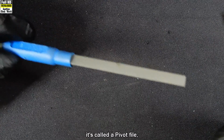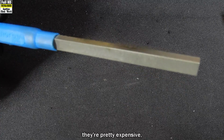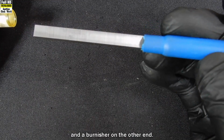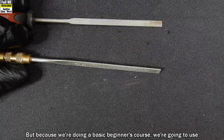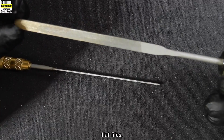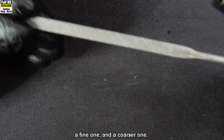It's called a pivot file. They're pretty expensive. They're very, very finely cut. It has a pivot file on one end and a burnisher on the other end. But because we're doing a basic beginner's course, we're going to use these files that I talked about in the first episode. Flat files, a fine one and a coarser one.